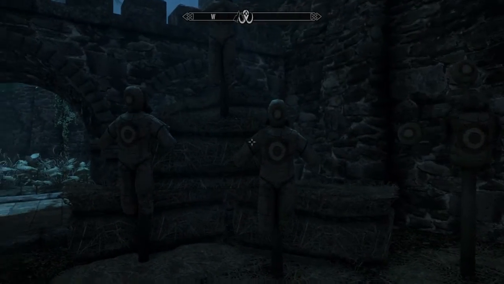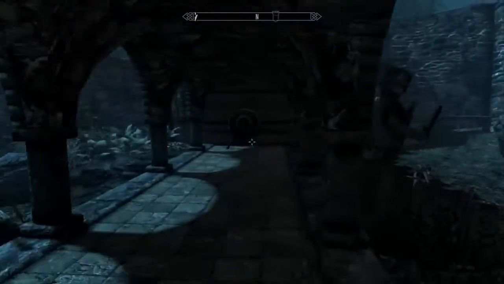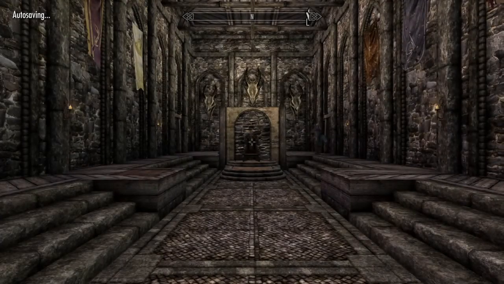This one looks like a child. That's kind of disturbing. And then I have like a little closed archery range. And then we'll go in here. I'm kind of commentating, so whenever you see the video, you know what's going on.